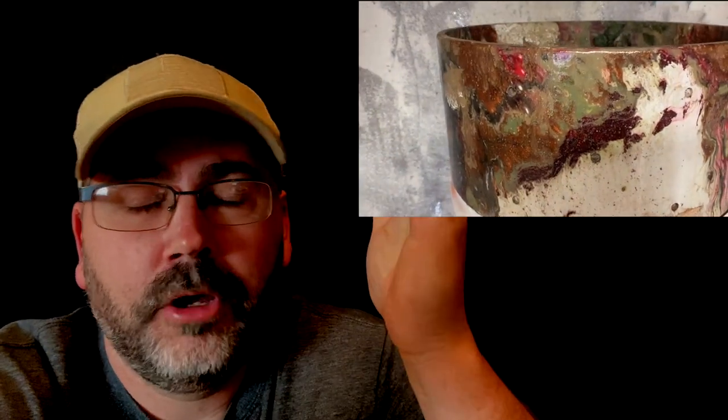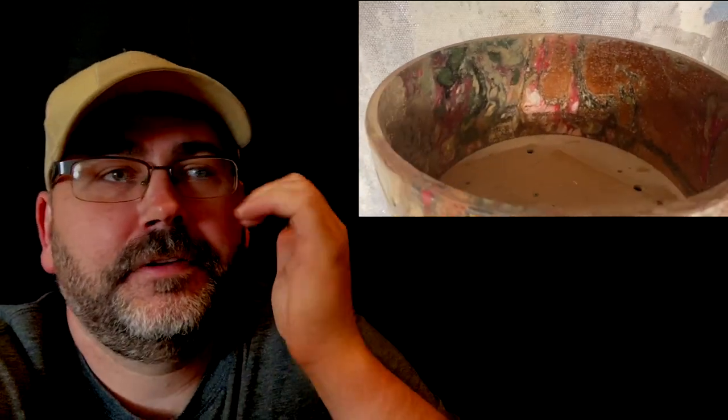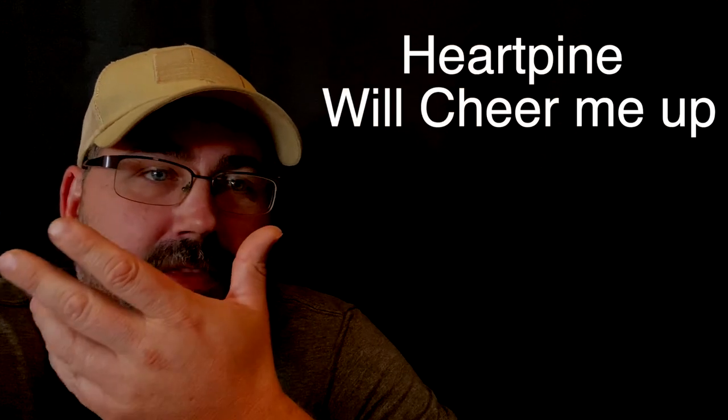I made a huge, huge mistake — I started building this sun dip drum without getting any money, without getting any deposit. I used some specific colors that the customer wanted, just to try to make a design that was fitting — almost like a chocolate mocha kind of vibe with just splashes of some red and some greens. It turned out amazing, but the only problem is there's no money in the deal, so now I've got a snare drum I have to finally do something with.